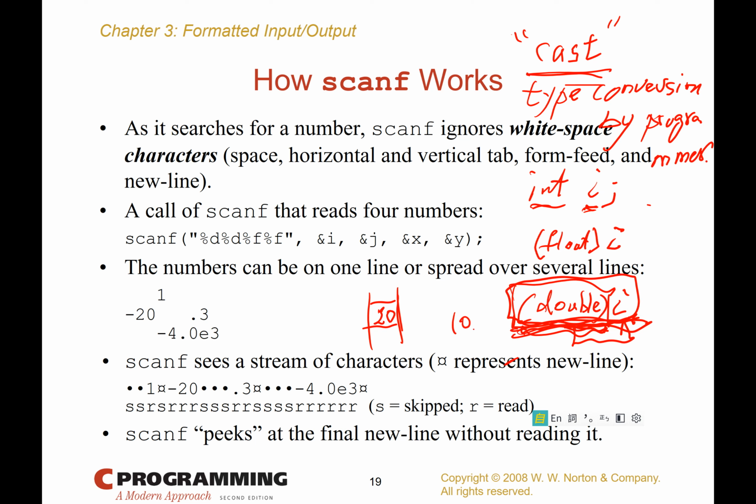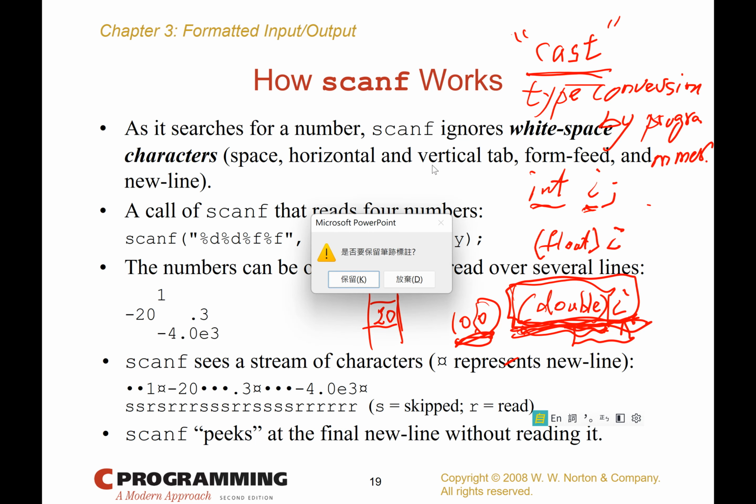As 10.0, which is no longer integer representation. It's a floating point representation of 10. Okay? It's a floating point representation of value 10. It contains a fraction part of 0. And it can do a much more accurate computation.